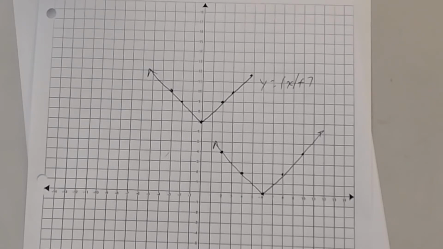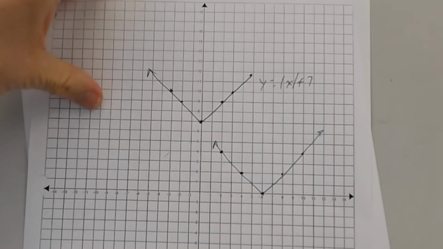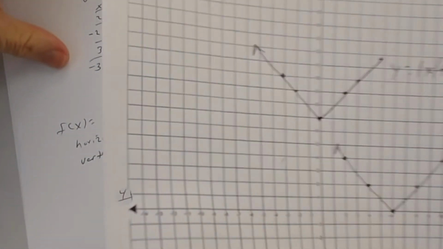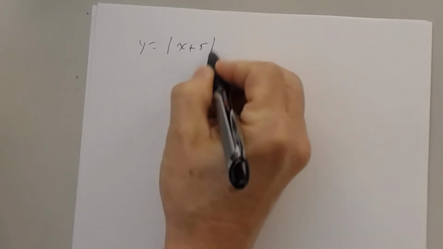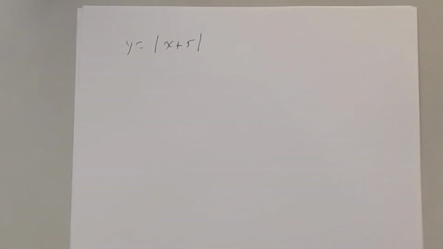All right, let's do one more with this, and that's going to be this one. y equals the absolute value of x plus 5. Again, ask yourself, is this going to involve a horizontal or vertical translation? Horizontal. Why horizontal? Because that 5 is on the inside of that absolute value function. It's inside that parent function. If it was on the outside, then it would involve a vertical shift. Now, since it's a horizontal shift, think counterintuitive.